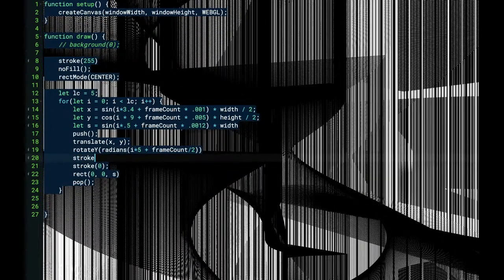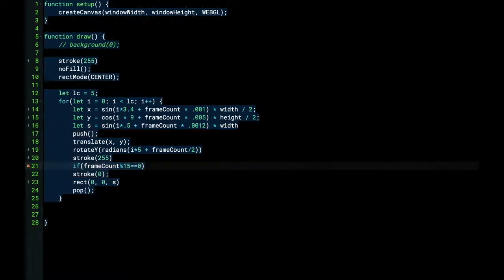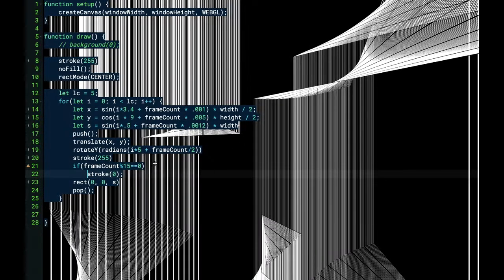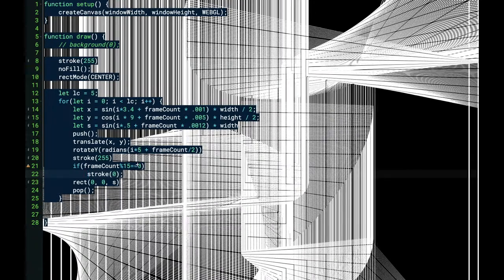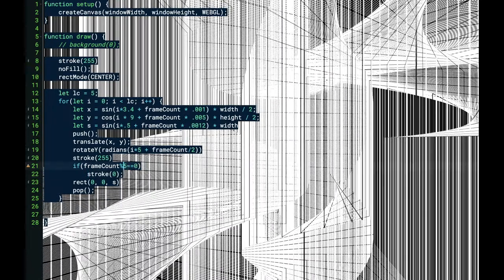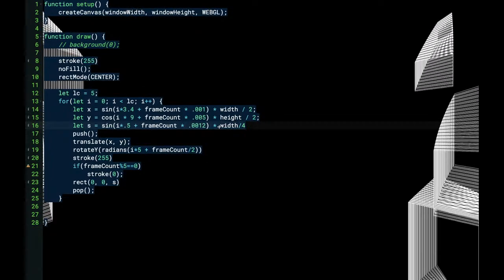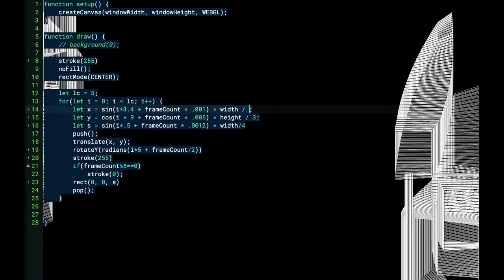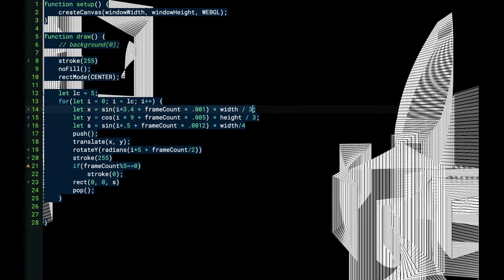Maybe we set the stroke to be white, and if the frame count modulo every like 15 frames, we'll get a black stroke. Or every 5 frames. Let's clear it once, see what that looks like. Center these things a bit.